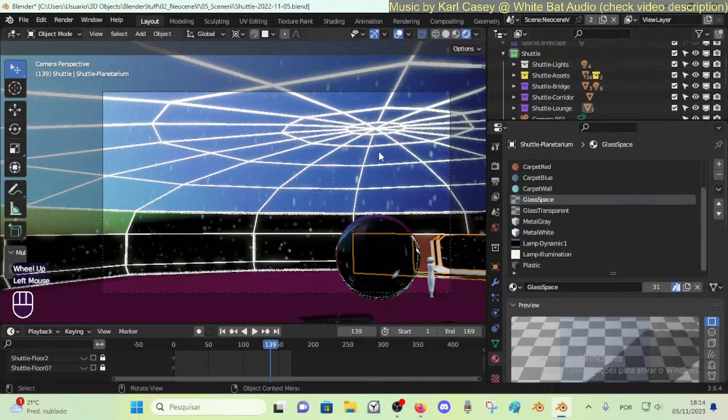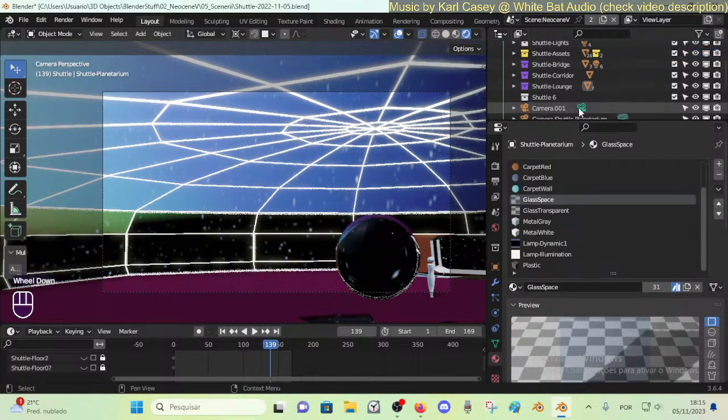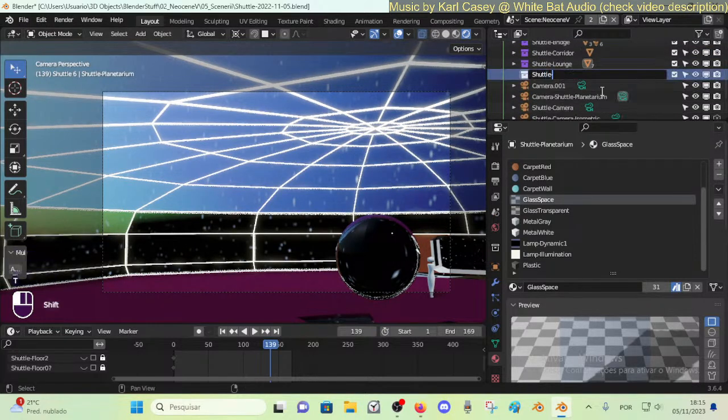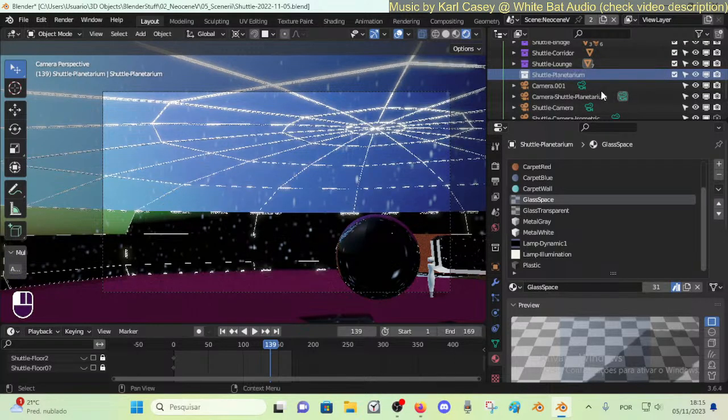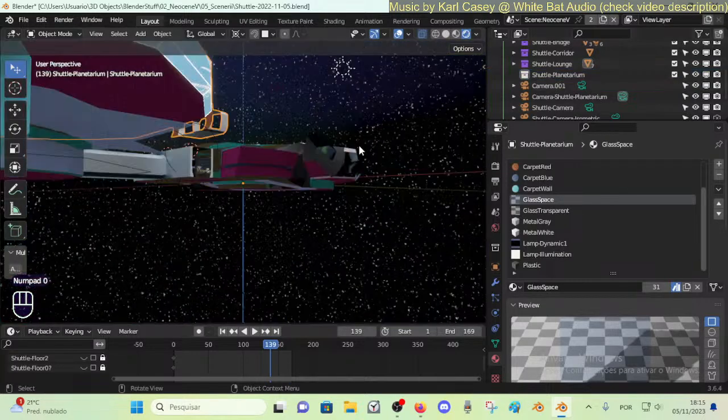I'm lacking some more development here, so let's get a new collection. This will be Shuttle Planetarium, and now I need to find these objects, not the camera though.